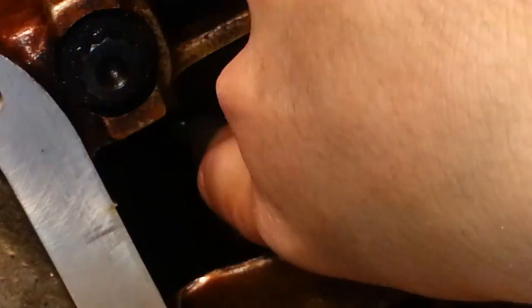I'm not going to lubricate the bottom of the journal too much because I want to throw a piece of plastic gauge in there and check it out.